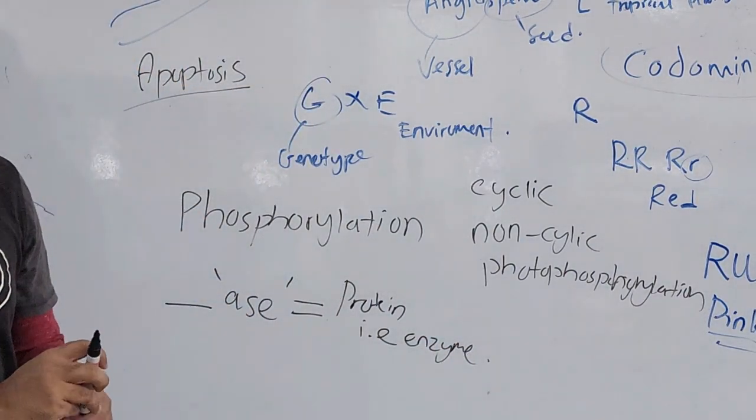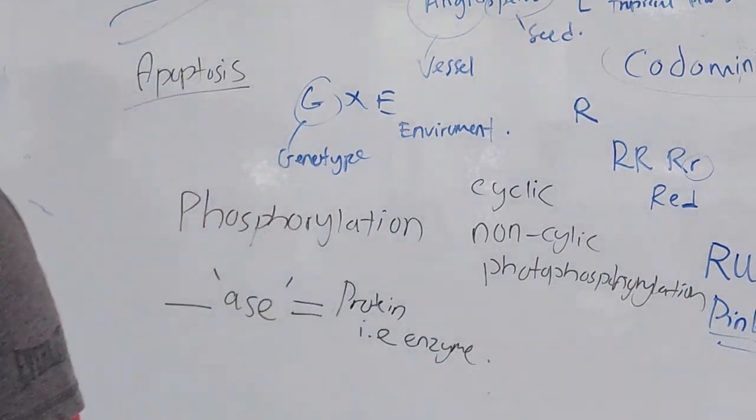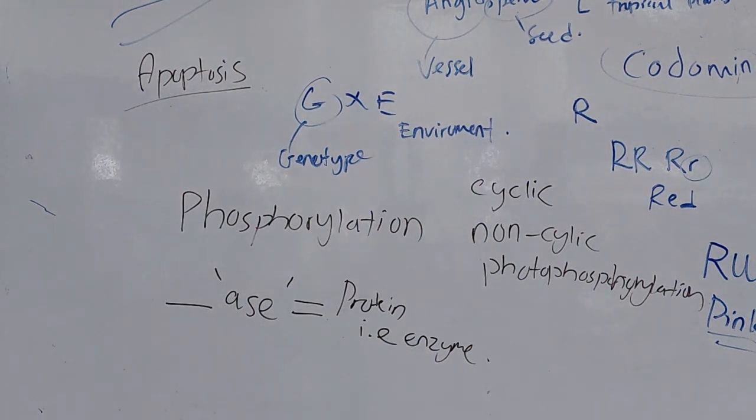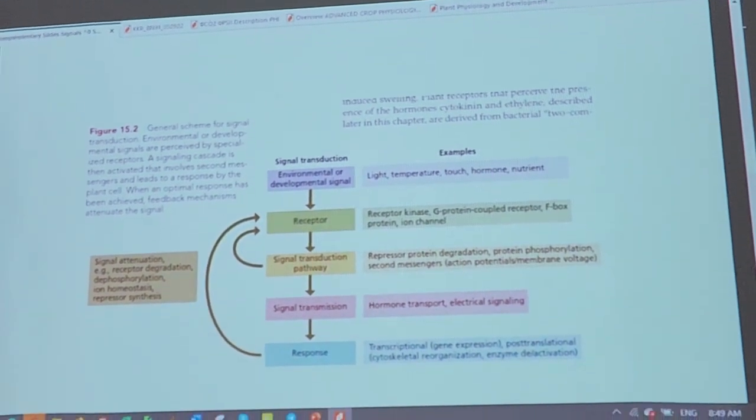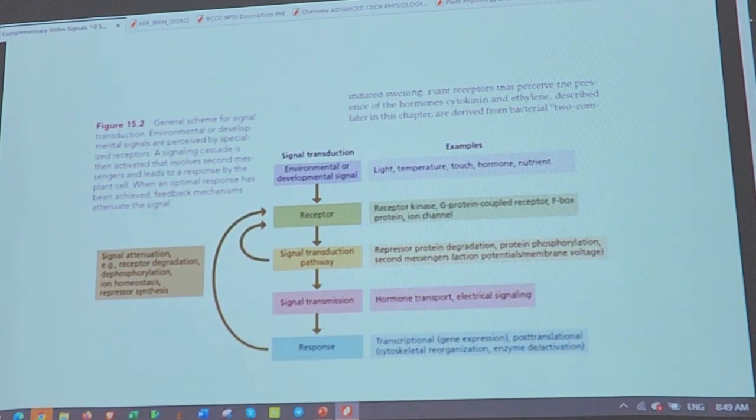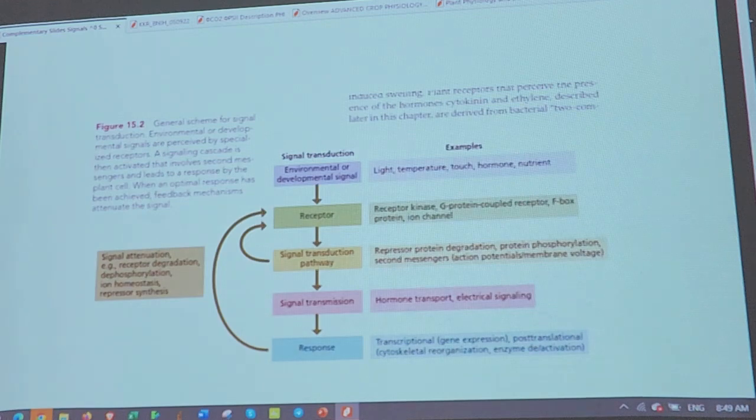Anywhere you see amylase, what else? Give me one example of enzyme. No example? They can be exam questions as well. Oh yes, caspases, the protease enzyme. You just learned about it. Enzyme for cleaving protein. Protein can be in different forms depending on the complexity of the structure. So one example of protein is enzyme. Not all proteins are enzymes. Enzymes have the catalytic function to catalyze reactions, right?